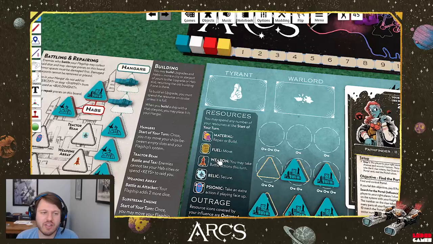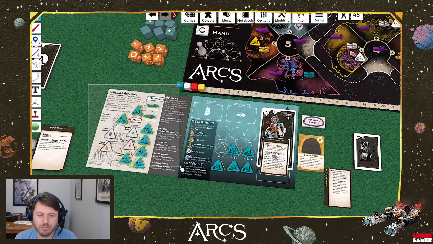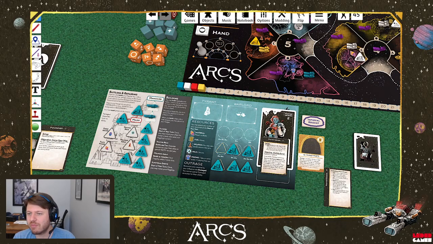The reason the flagship exists, by the way, is because the Pathfinder objective and any objective that uses the slipstream will have specific things that will point to where is your flagship. A lot of the plotline things are keyed to it.